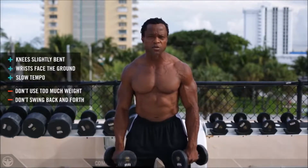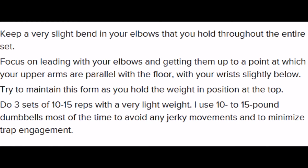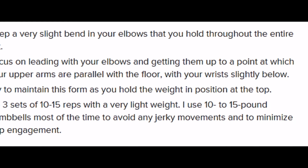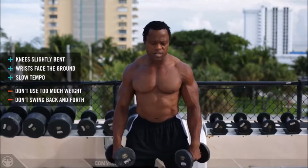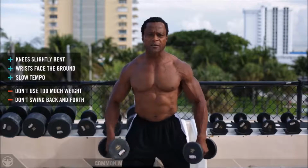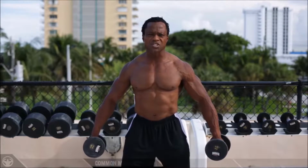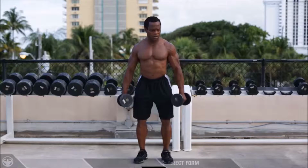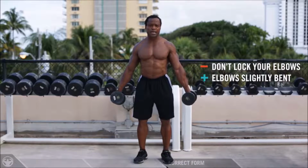Key training tips for this: keep a very slight bend in your elbows that you hold throughout the entire set. Focus on leading with your elbows and getting them up to a point at which your upper arms are parallel with the floor, with the wrist slightly below. Try to maintain this form as you hold the weight in position at the top.